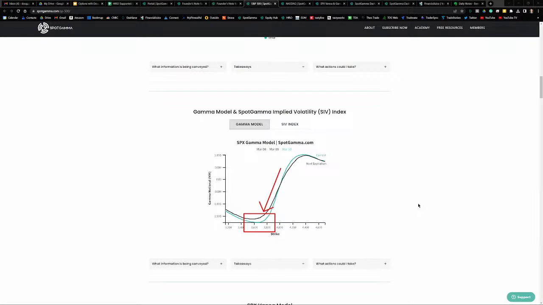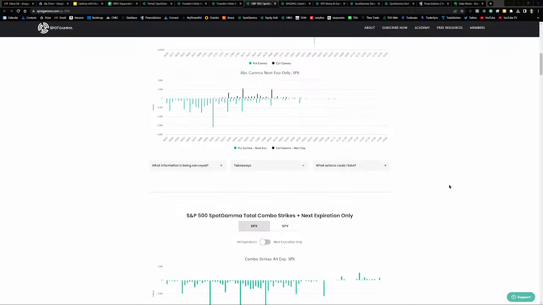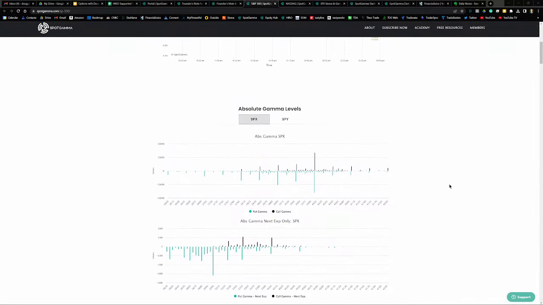Again, price continues to drop, implied volatility increases, puts are gaining in value, and market makers have to continue to hedge. So they're selling futures, and that just contributes to the move lower. All right, so I hope that answered that question about the negative gamma Vanna feedback loop. So let's get back to the SPX Vanna level, the absolute gamma level. So again, the thing to note is all of this put gamma, negative gamma below the 4,000 level.